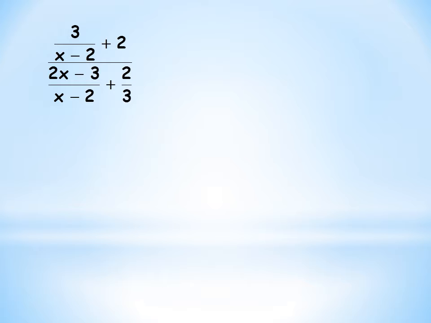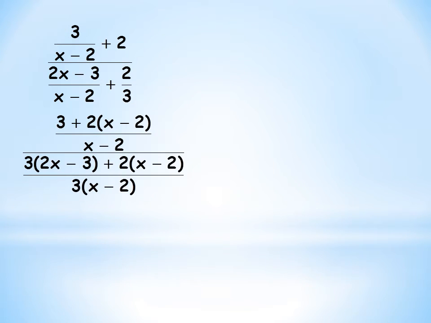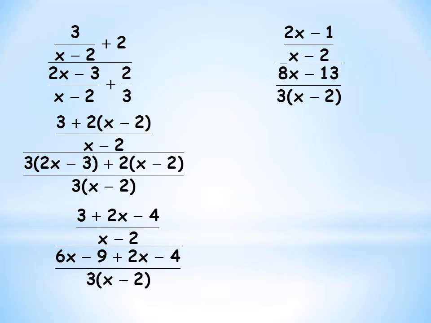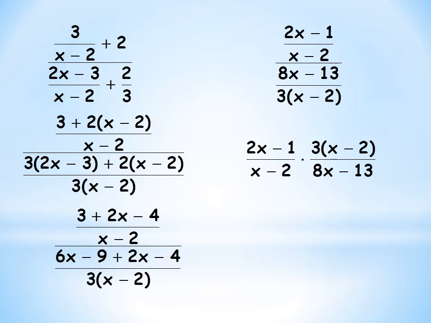One last one. Put this on pause and see if you can do it. All right. Now we have gotten a common denominator. Let's distribute and combine like terms. I've got it down to one fraction over another fraction. Let us flip it and change it to multiplication. Cross out anything that can be crossed out. So these x plus 2's go out. And I have this here as my final answer.